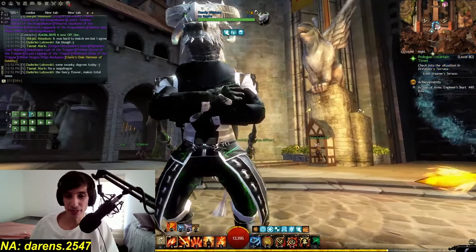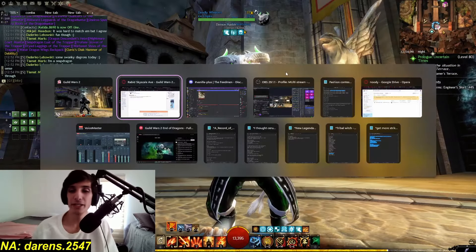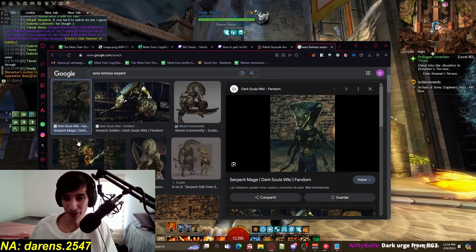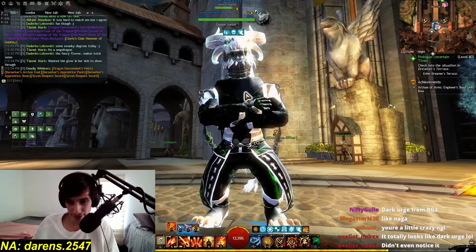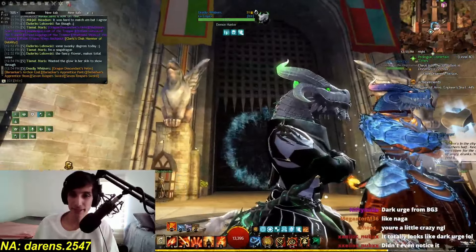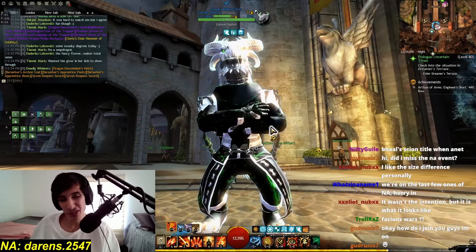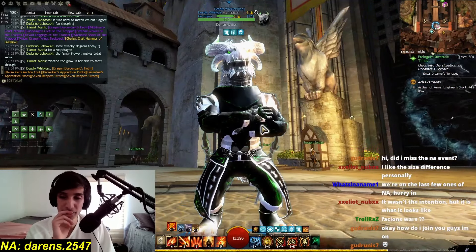Deadly Whiskers — Elliot. You know what this reminds me of? It reminds me of those guys from the Sence Fortress. I do think this set has the same issue — the head is a bit too big for the rest of the body. I think it's very good, I think it's good, but the other ones are a bit better. I do think it's nice though. Still pretty good.